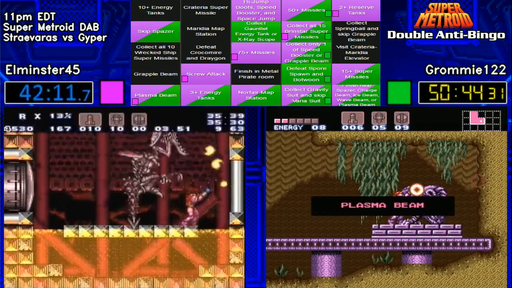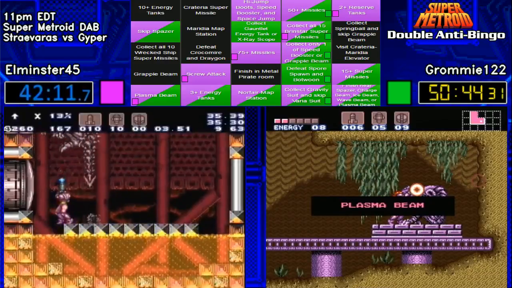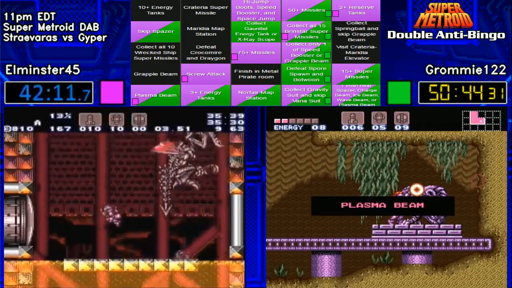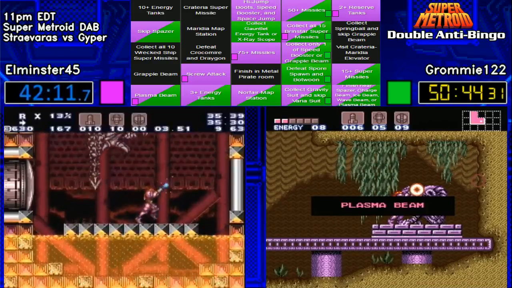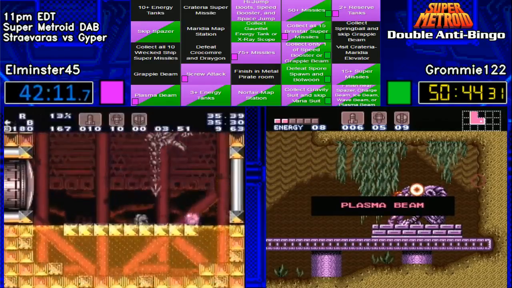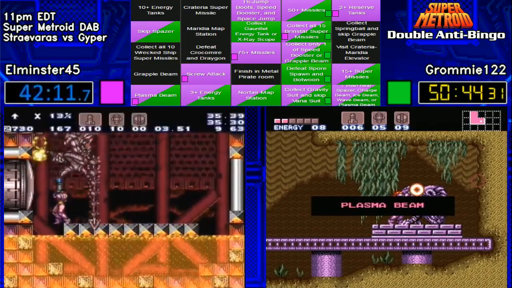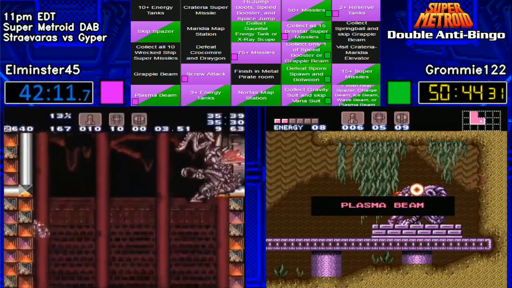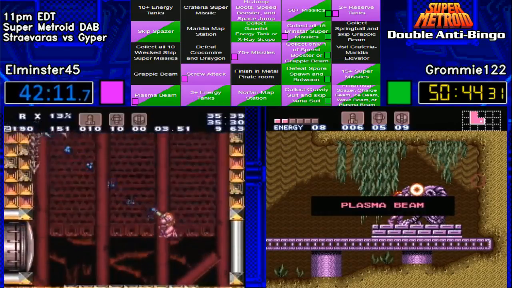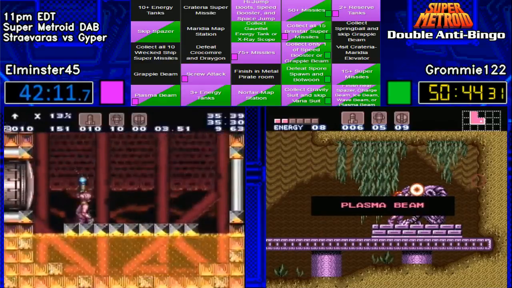Yep, Grommie is done with an SRL race time of 50:43. Wow. An 8-minute and 40-second difference between the two of them. That's really good. Yeah, that is not that big of a difference. Does that also bump one of the closest races? It is 8 minutes and 30 seconds, so it does bump Feral versus Thunder Mustache. Wow. So Grommie now has fastest loss under his belt and third place for closest race. Oh my.